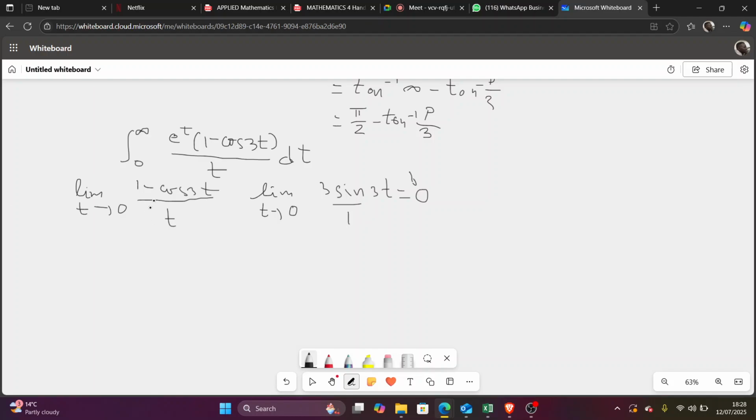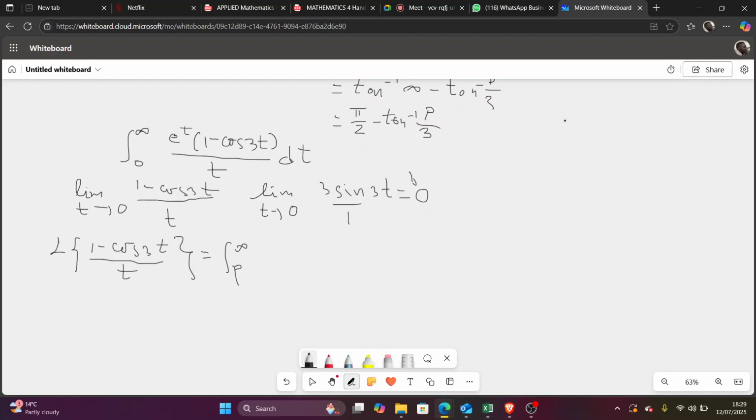Now, let's come to what's more important here. It is to solve Laplace of 1 minus cos 3t over t. Now, according to the formula, we have integration from p to infinity. Everything inside here should be in terms of u. So before you bring anything inside here, step by step, you have to solve the Laplace of the numerator on its own.